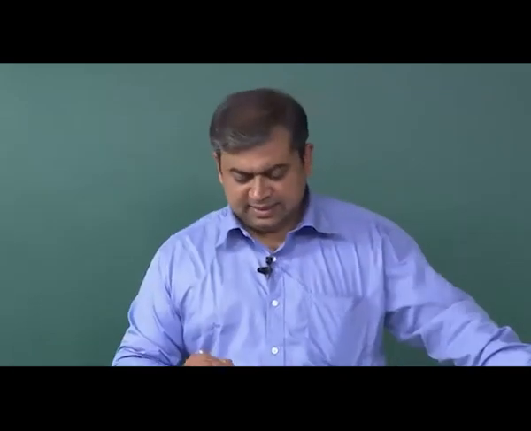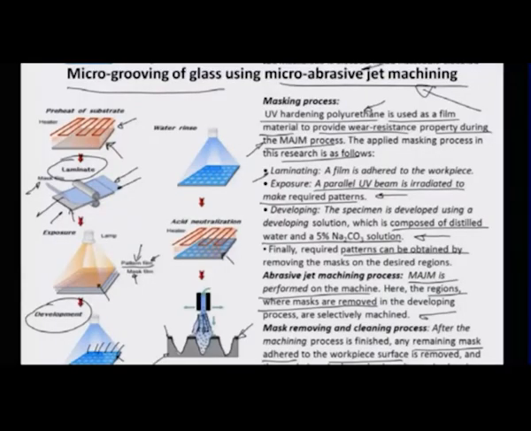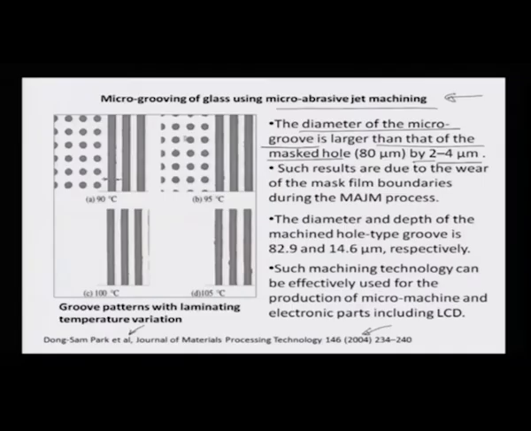At places where there is a remnant of the mask, as you can see here, these black regions are typically further processed using ultrasonic cleaning techniques. This is a very commonly used technique in all microelectronic or MEMS fabrication. So that's how you actually create micro grooves on a glass surface. The parent surface here is really the glass. In this particular example, these micro grooves are of an intended diameter of 80 microns or so.